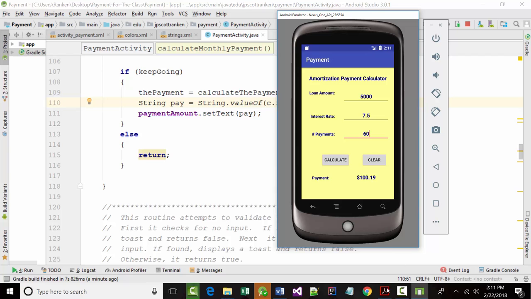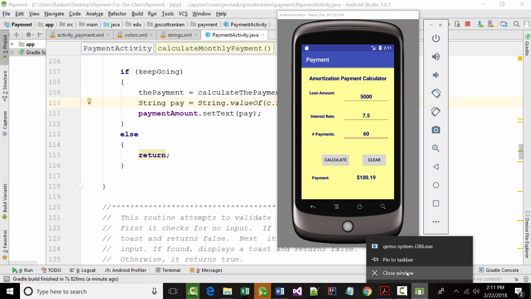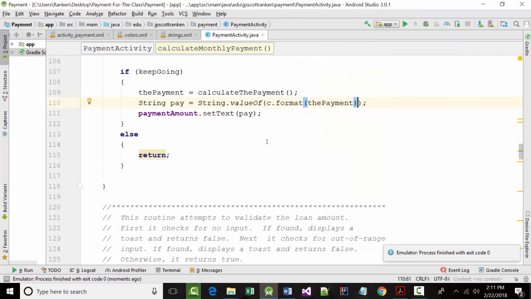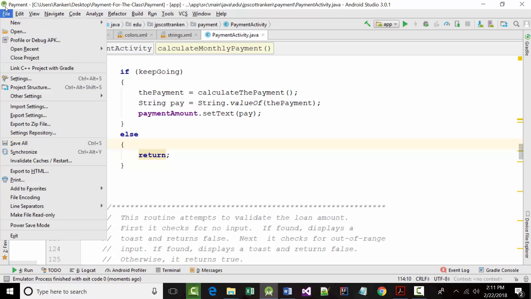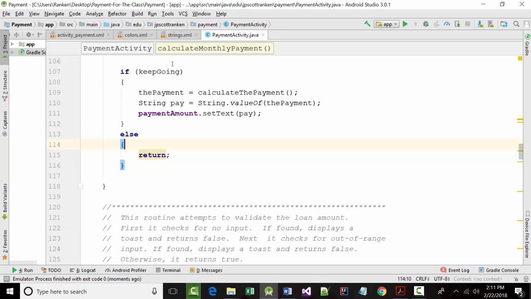I'm just curious if I totally remove that period. That's the only thing I could think of that was actually changed. So I'm not going to do the formatting. I just want to see if I don't do the formatting, if I get the right answer to the wrong number of decimal places or not.